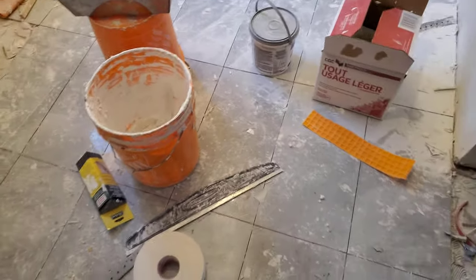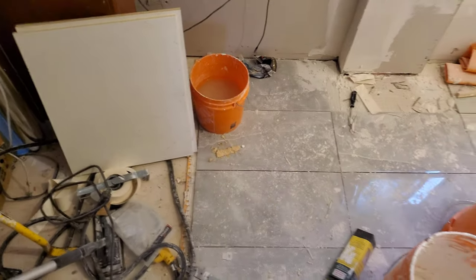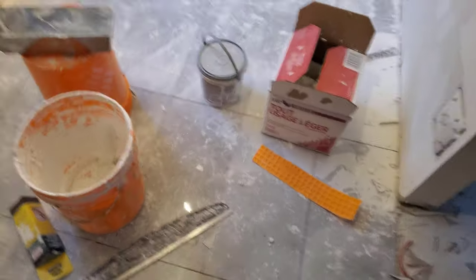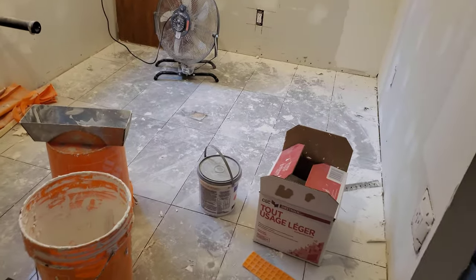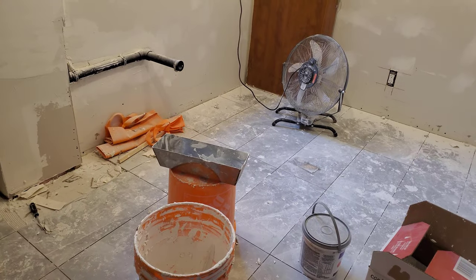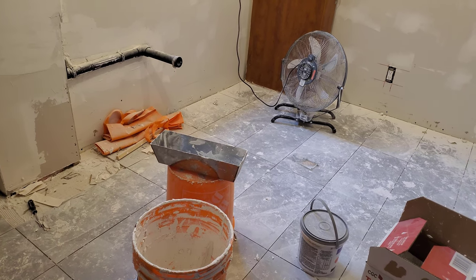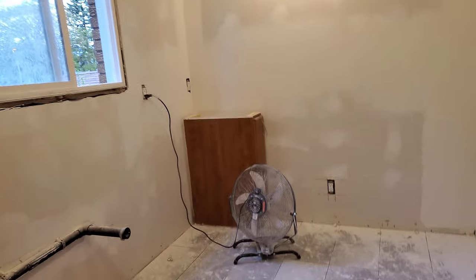The reason that all the lowers went out is because last night I took some measurements and discovered that the lowers were all custom sizes. I might have been able to make standard-sized cabinetry fit in this area, but I couldn't make somebody else's custom stuff fit. So all the lowers went out.